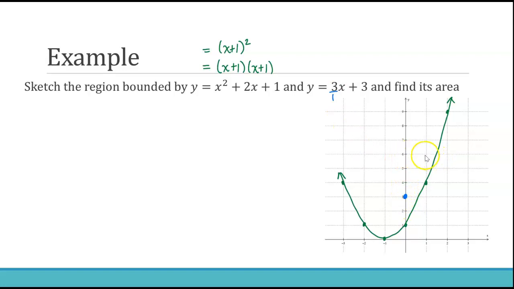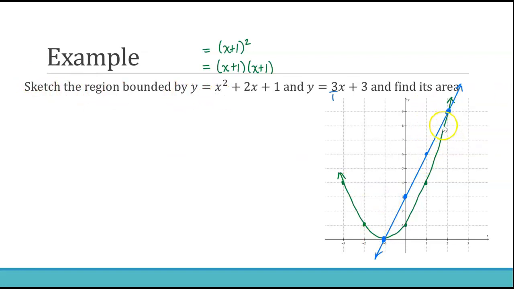And the slope is positive 3 as well, or 3 over 1, so we can think about rise over run. So we're going to go up 3 over 1, right? I'm going to do it again, up 3 over 1. So notice we have some intersecting points here, and then I also think about it as down 3, left 1. Again, another point of intersection here. And then I'm going to go ahead and connect these points together for my line.